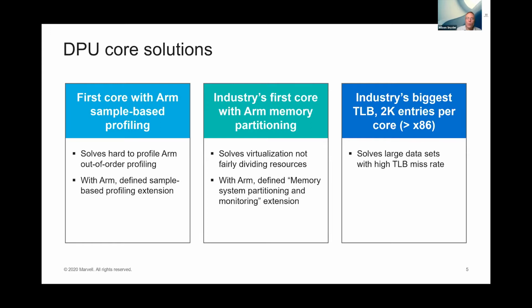We're the first core with the ARM memory partitioning. Again, we worked with ARM to define this. This lets you segment the caches and segment the bandwidth between different virtual machines or different applications on those virtual machines to improve your scalability and to prevent one VM, for example, from taking all the resources in a hoggy fashion and neglecting the performance of other applications. We also have the largest TLB, at least that we're aware of, over 2,000 entries for each of the CPUs. And this helps large applications that have a lot of TLB pressure.